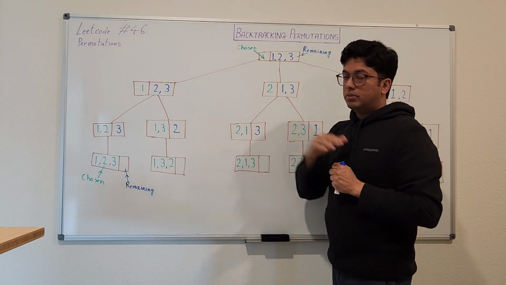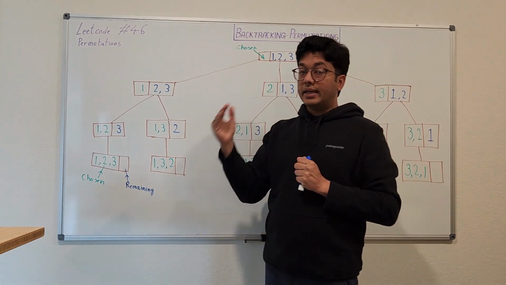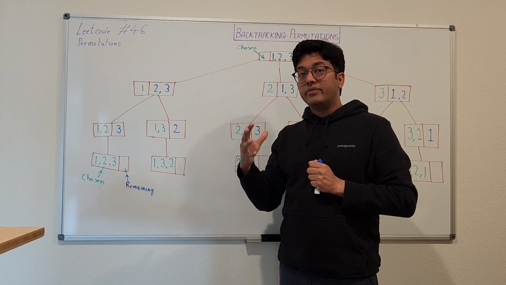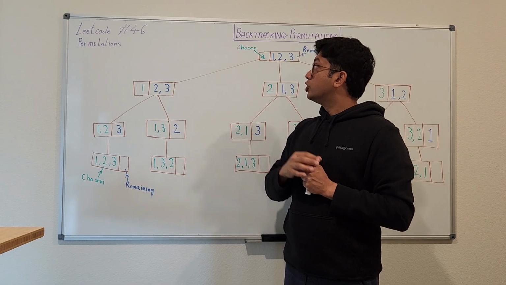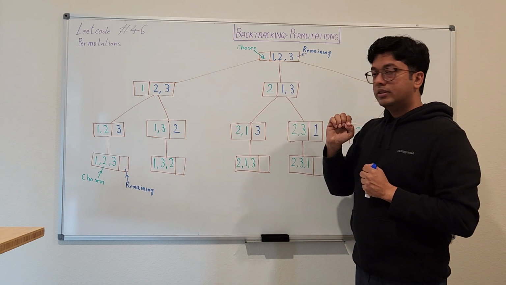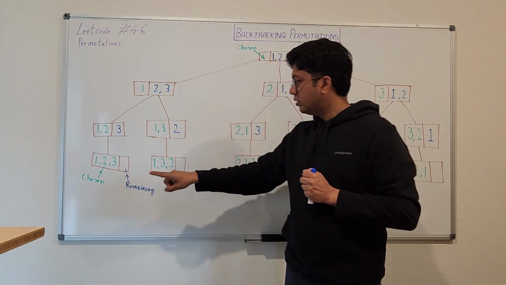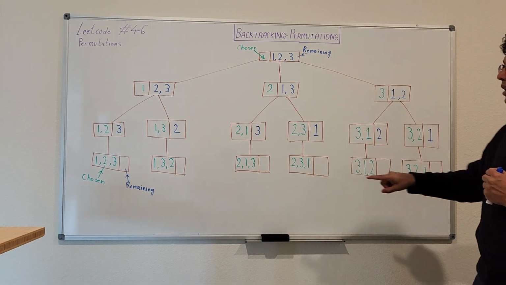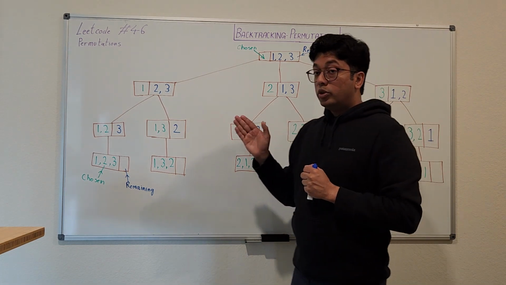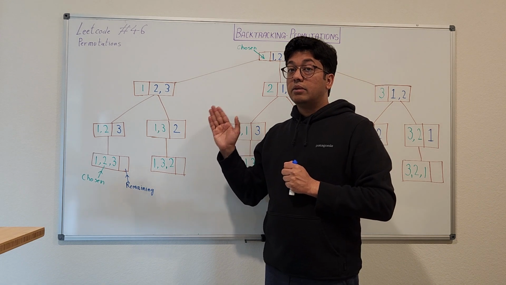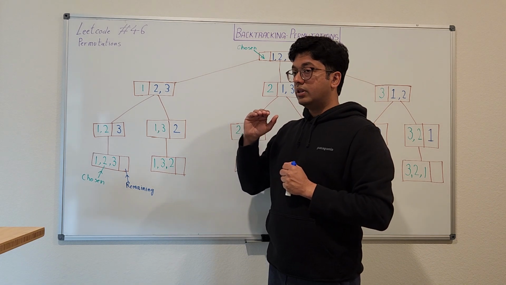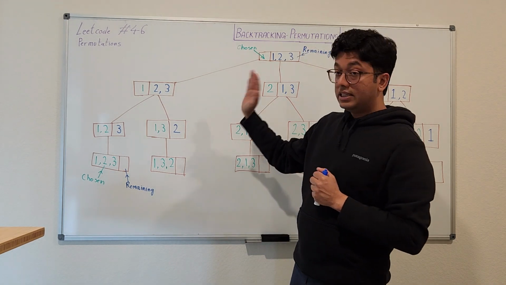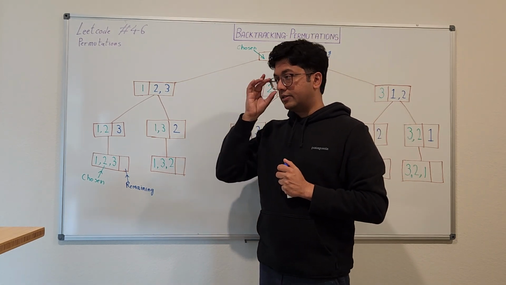In this problem, they'll give you an array of distinct integers and you have to print it in every possible order. So if your input is 1, 2, 3, you can print it as 1, 2, 3, 1, 3, 2, 2, 1, 3 and all these ways. It's important to note here that these numbers are distinct. If there are repeating numbers, there is a slight modification to the strategy. This will work if the numbers are distinct.